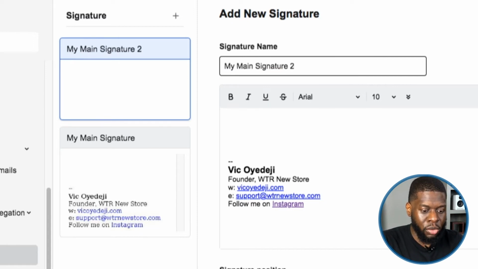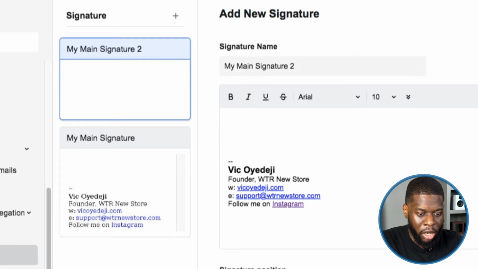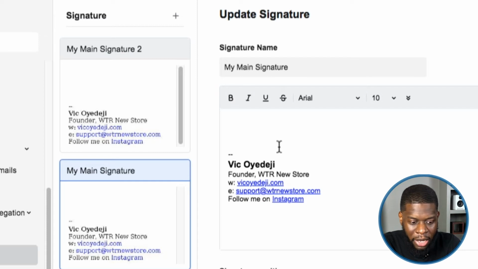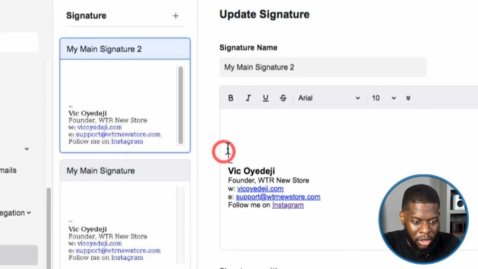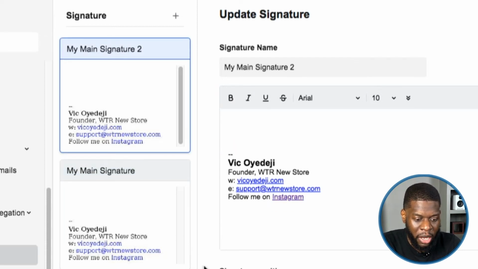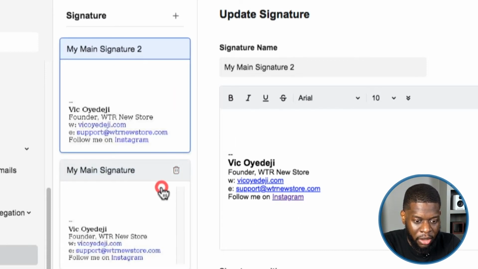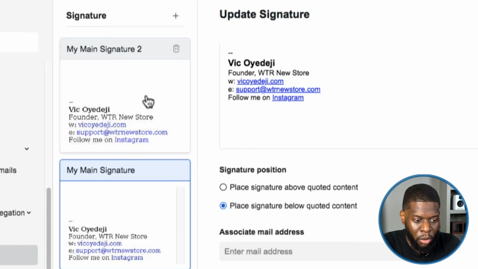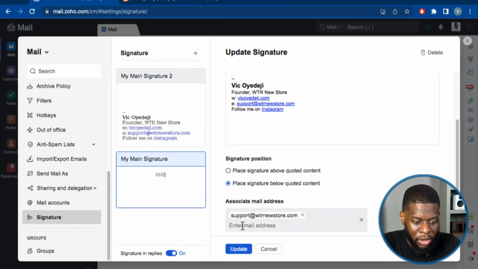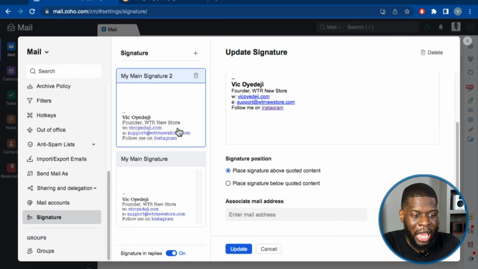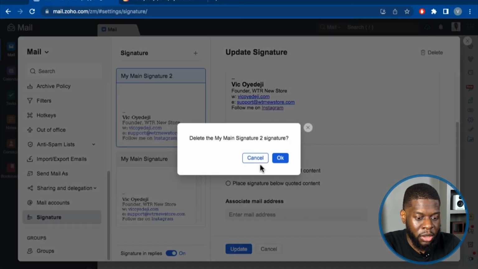Signature, and I say 2, because I already have one, and then save it up. All right, and so if I was to go to my main one, that's basically the same thing I just did. That's my second one. Let me actually go one space behind, update it. And so this is basically the same thing. But I have 2 signatures with the same address, so it's gonna take one away. So let me actually put my thing there. So now that is associated with my main signature, then my second one is gonna be gone, because I have 2. You're only supposed to have 1 with 1 email address. So let me actually remove this.